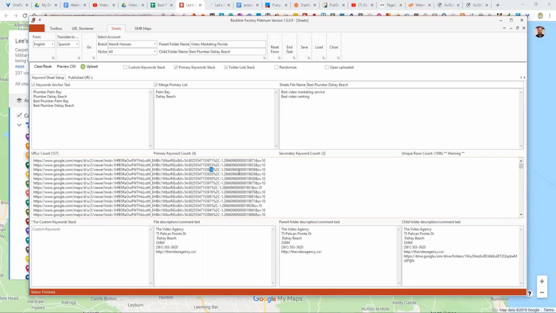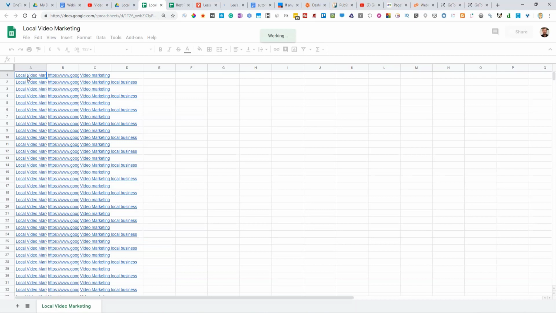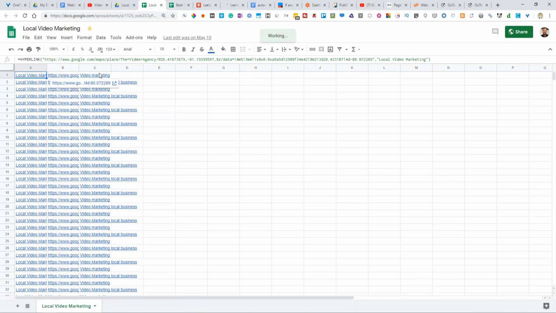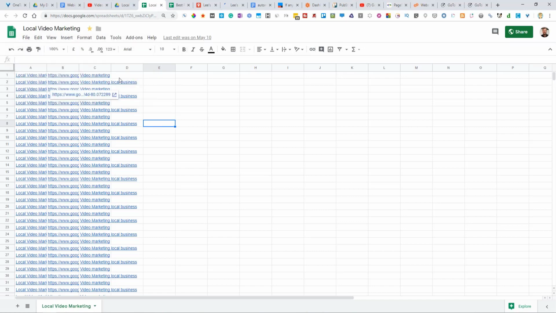So what we're doing here, we are saying in the sheets, we will have a sheet where we have exact match keywords that's pointing to that particular GMB. We have a naked URL, we will have a secondary URL, all pointing to that URL. So from the Google properties, you're pointing out to your own maps or your own reviews or your own stack, if you're doing a cloud stack or whatever. But the question here was about the GMB. So that's what we're hitting with all we got in terms of those relevant keywords that you want to rank for.